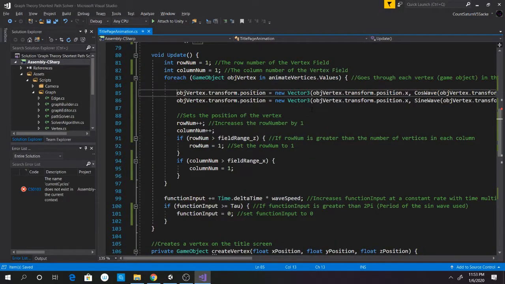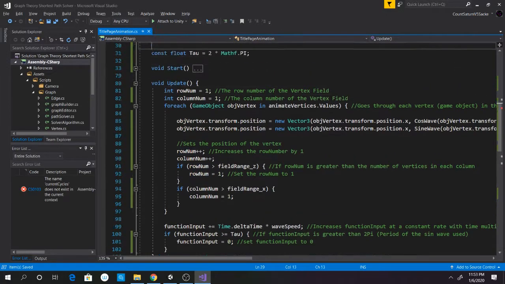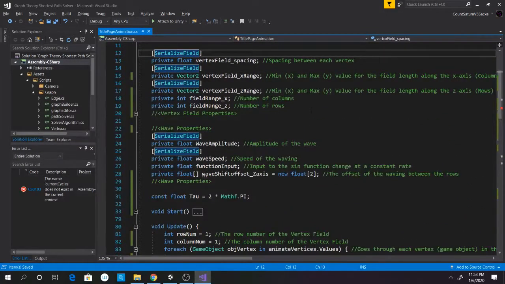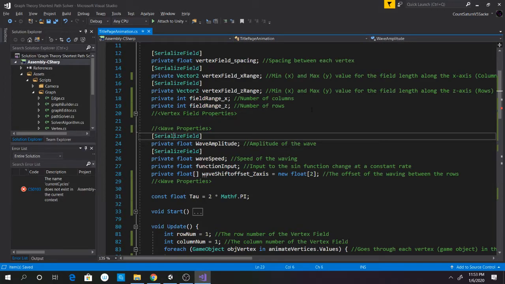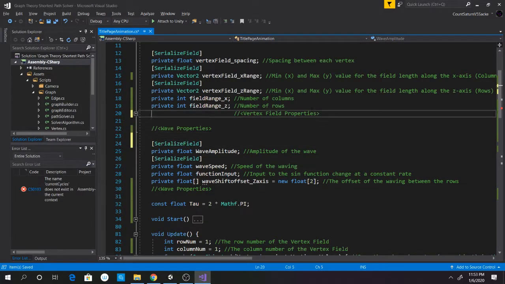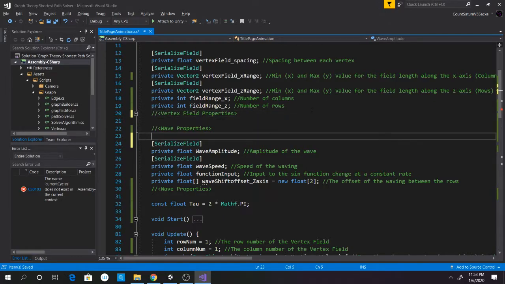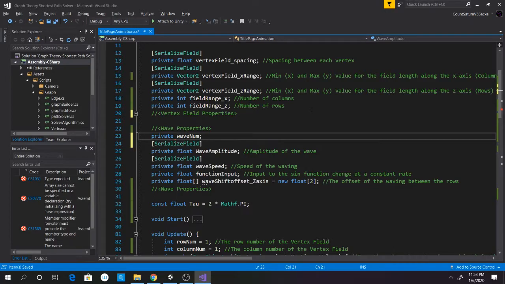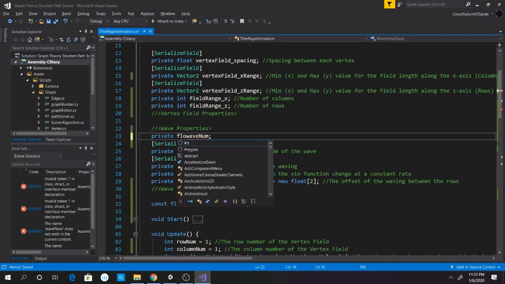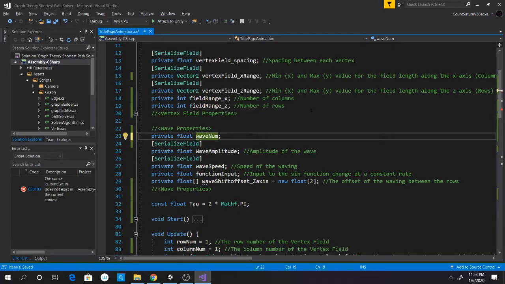How about this? Okay, I have a different idea. Rather than generating continuously, how about every single time we load the scene, we generate a random number. So we're going to have a private wave num, and instead a private, why not float? Private float wave number.